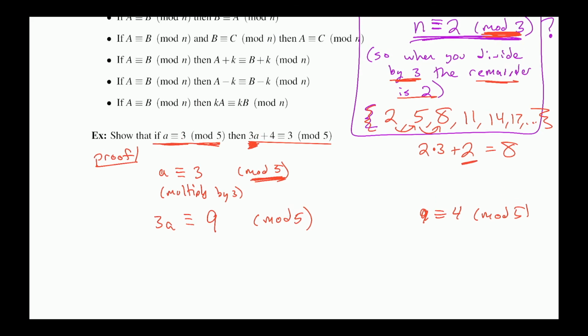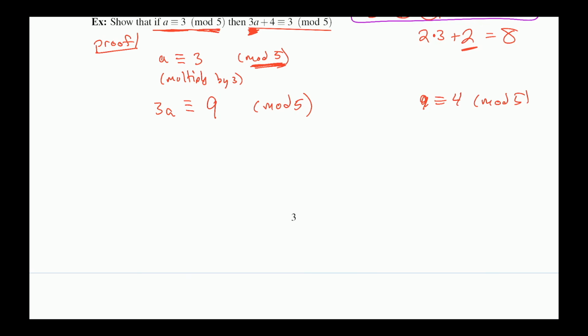And I look at my rules, and this rule right here says if a is b, reading it as equals because it makes more sense that way, but if a equals b, then a plus k equals b plus k. So I'm saying you can add a number to both sides. So if I want a 4 there, I can just add 4 to both sides. So we just go plus 4, plus 4. On the left-hand side, what are we going to get? We get 3a plus 4. On the right-hand side, you've got 9 plus 4. What's 9 plus 4? It's 13.